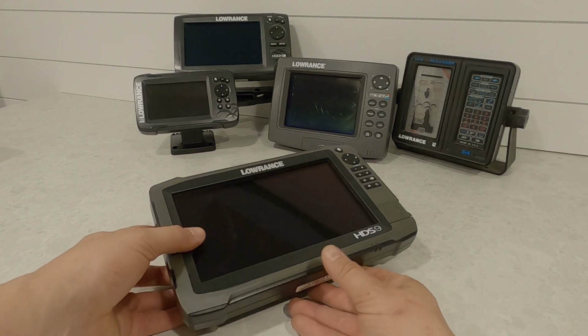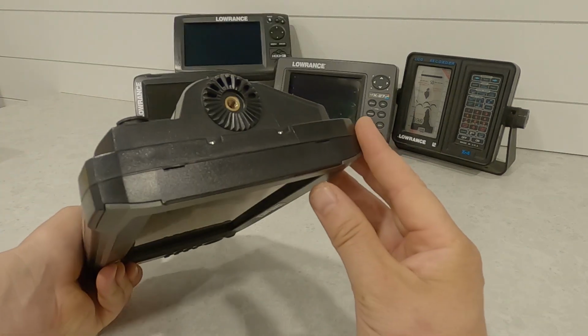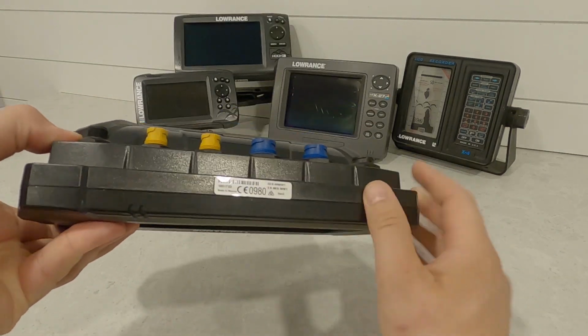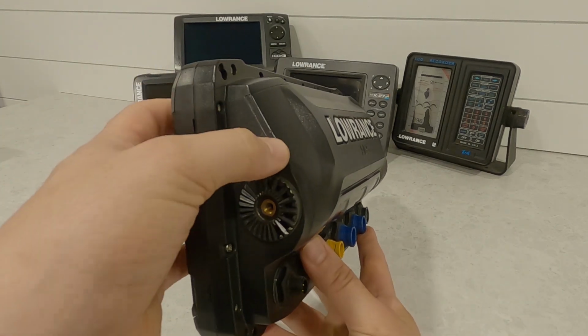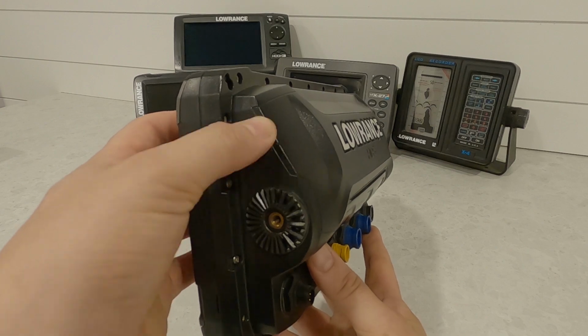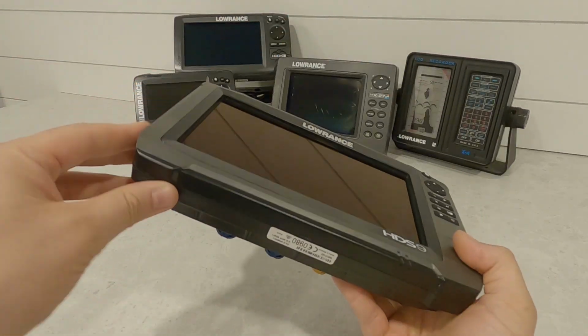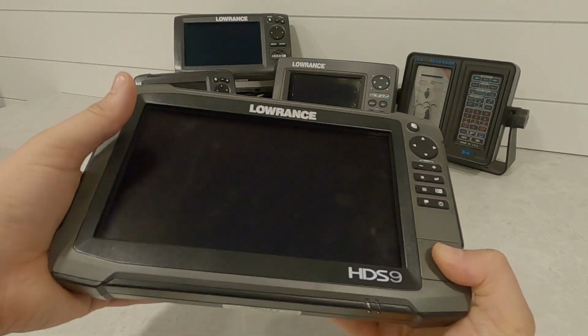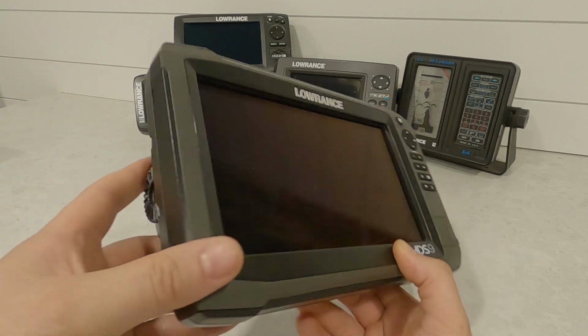So the first thing we want to do is obviously a physical examination of the unit. Places that we see where the unit may have been nicked or scratched. There's a couple scratches on this one under here, which isn't a big deal. There's a bit of a chunk out of the case just above my thumb there. Again, not a big deal. We kind of want to make sure around the tops, the sides, the edges, anywhere on the front face, that there's no major impact marks, or also obviously on the screen as well.